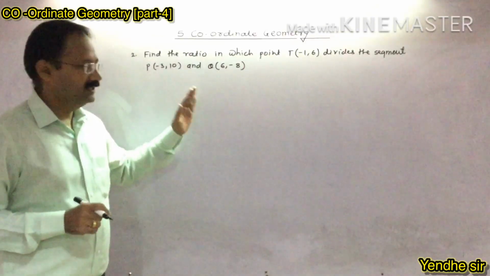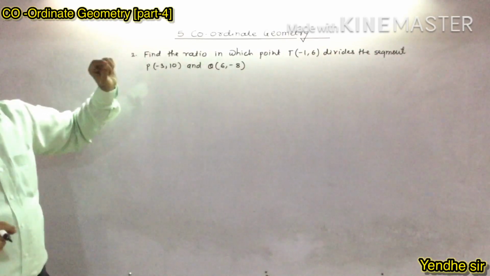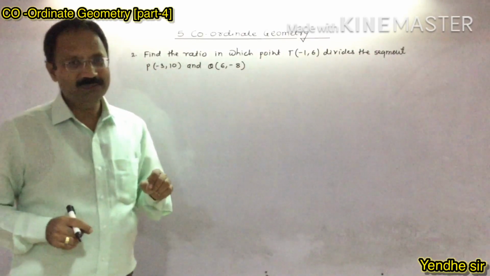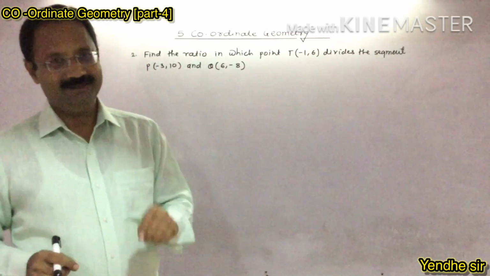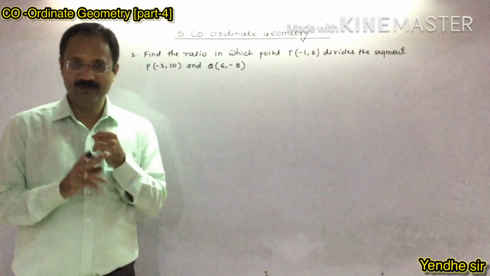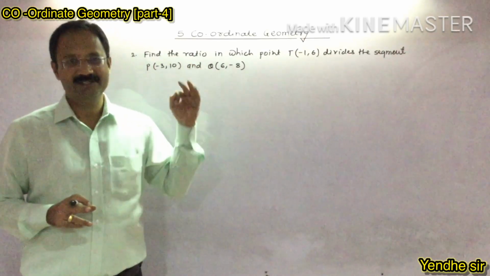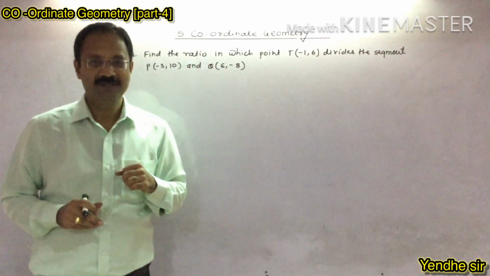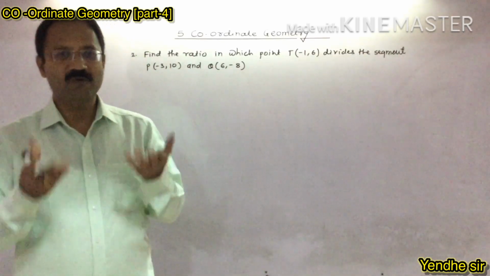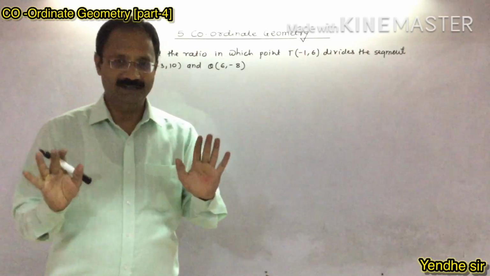Let's start with example number 2, which is again related to the section formula. But I know that in your mind there is one question. Sir, you taught us the midpoint formula, the centroid formula, and now you are teaching the section formula. How can we know which formula we have to use? Let me tell you the simple idea.